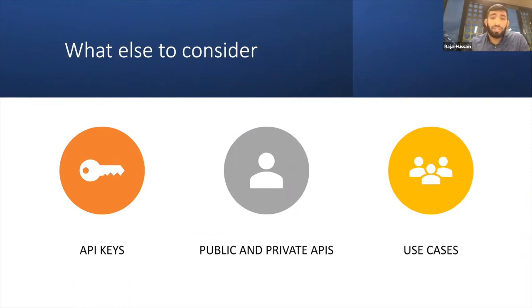There are always different use cases for APIs. We covered the login API at the start. We covered the API that we've created to manage stock, which is more of a private one. And then we covered the Google Maps API. So there are a lot of different use cases for it, and it can almost be used in any situation. It's really easy to implement through AWS API Gateway, and you can get them live really fast.